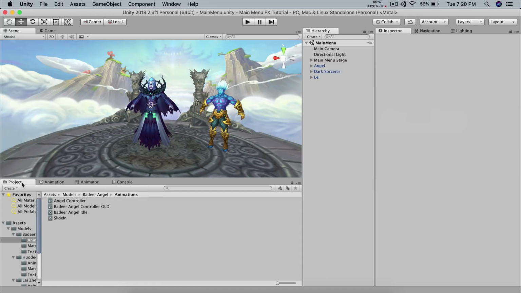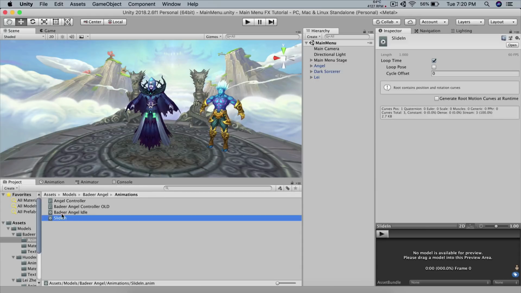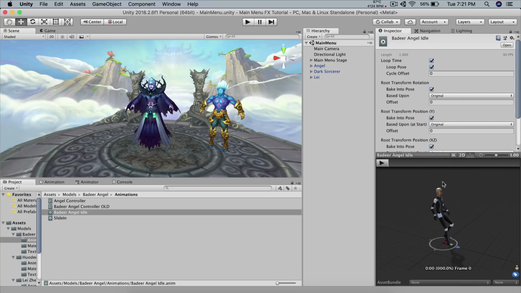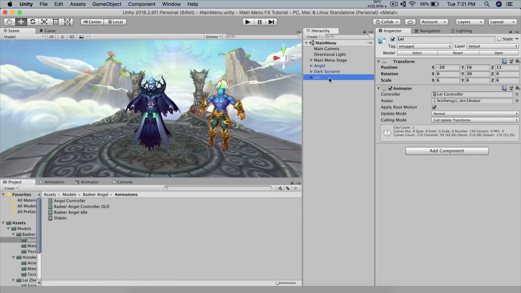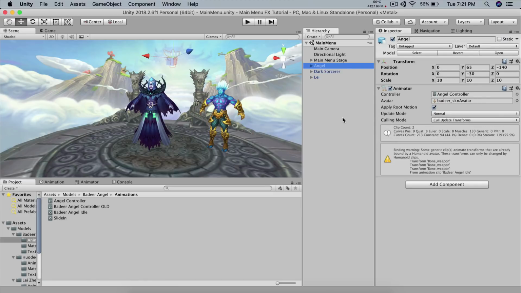Basically, this means, you see these animations, this slide in, actually the idle, the animation that came with the angel, are created in a 3D software and connected to the 3D model. So it has bones, it has everything. I don't know much about 3D software, but when you put together a 3D model, you have bones.